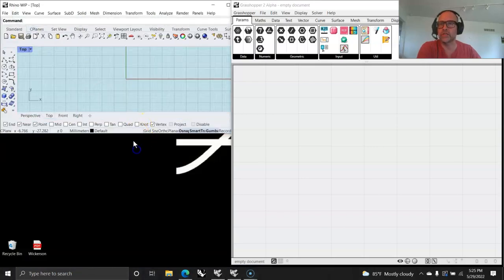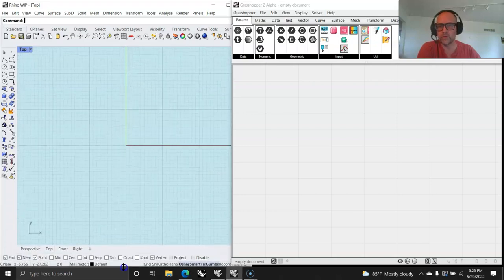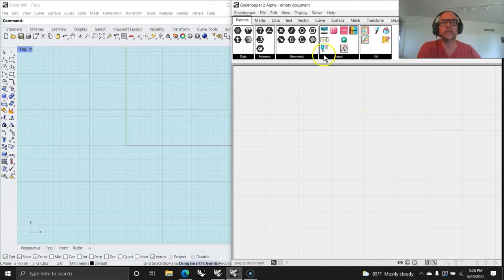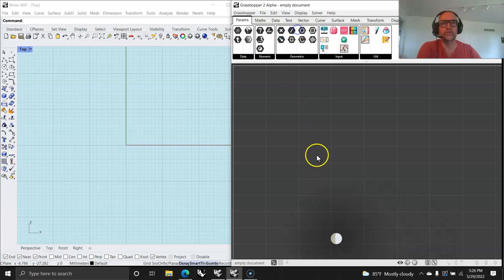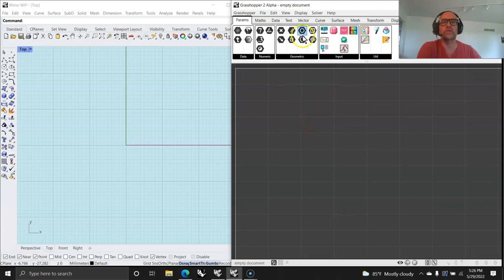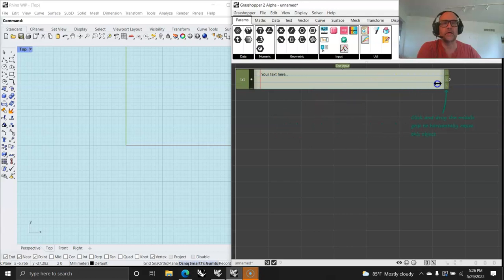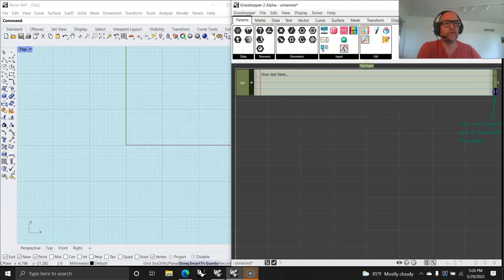Now we may end up using Grasshopper 1 while we do this, and I'll open that if necessary in some of the scripts. First thing I like to do is go into View and make it dark mode, and I do like to show names, which is kind of a bifocal tool. And I want to set my window pretty much here and take a look into the text tab because I want to say what I'm doing, and I'm writing directly from looking at the propositions in book 1 of Euclid's Elements.